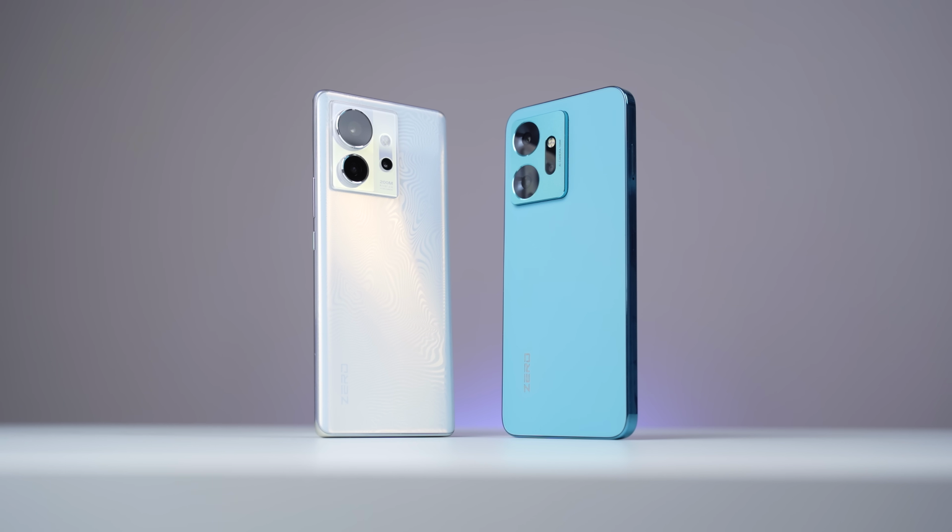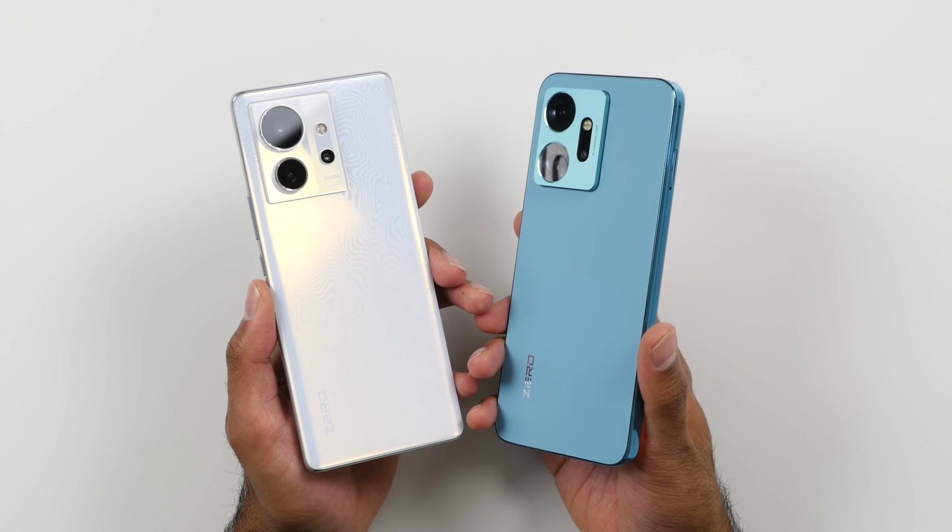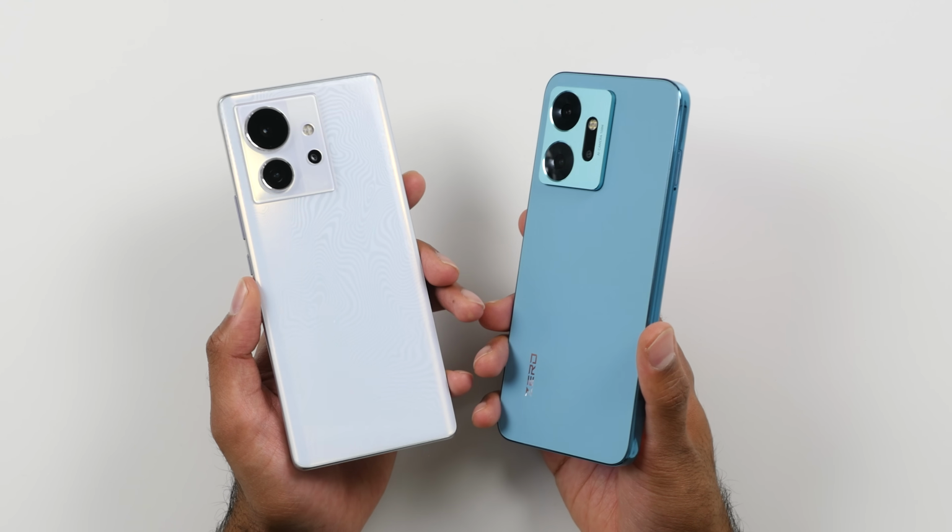Some very impressive devices coming in at very competitive prices. Infinix are now known for having devices which tick all of the boxes for a lot of people, but don't break the bank. What do you guys think of the ZERO Ultra and the ZERO 20?